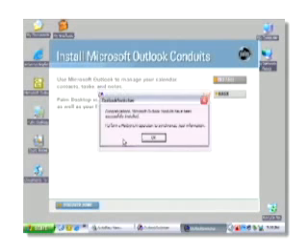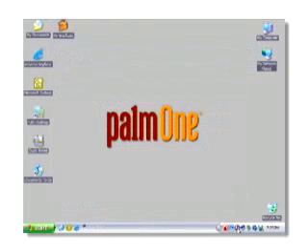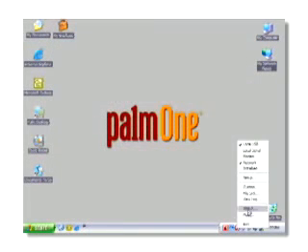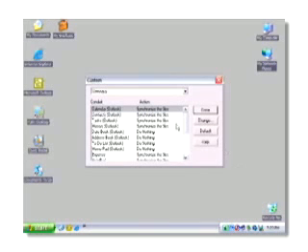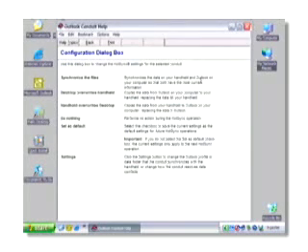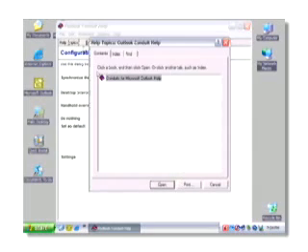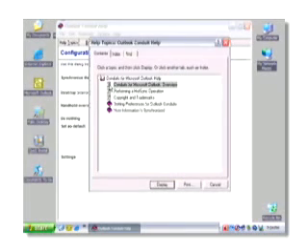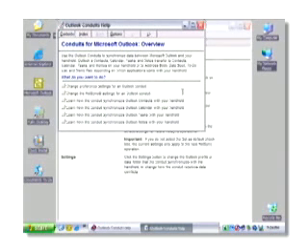If you'd like to uninstall these conduits for any reason, simply run the installer from the CD-ROM again. The conduits can be controlled from the HotSync Manager. Just right-click on the HotSync icon in your system tray, choose Custom in your HotSync username, and from here you'll be able to select and control individual conduit settings. While here you can learn more about how to use these conduits by choosing Help, then Help Topics, then Conduits for Microsoft Outlook Help. An update for Outlook 2003 is available for download at the Palm One Customer Support website.